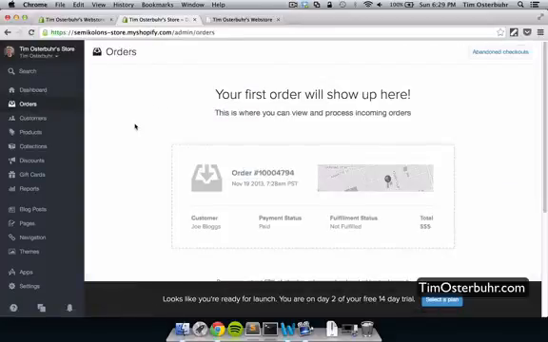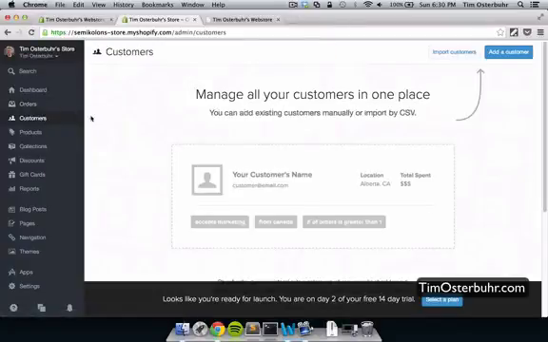Let's next go to orders. And this is where all your orders would show up. And I just have one example here, so this is about what it would look like. Here we have the order identification number, we have the time and date when the order or the product was purchased, the name and if it was paid. We also see if we fulfilled this order already and the amount for which the customer has purchased the item or the collection of items.